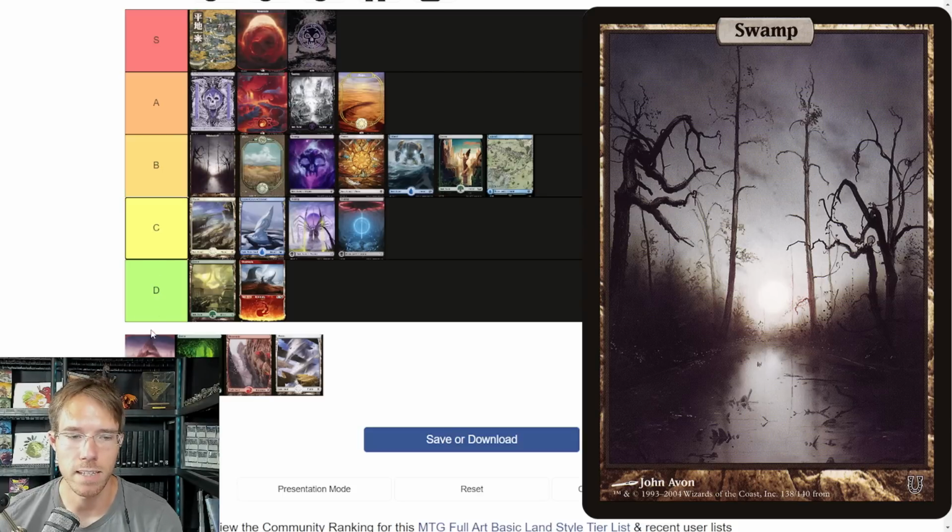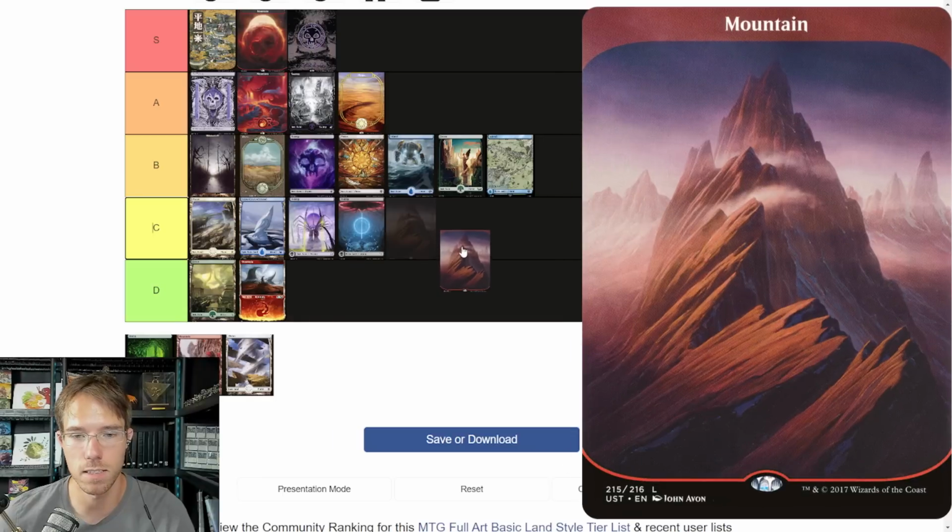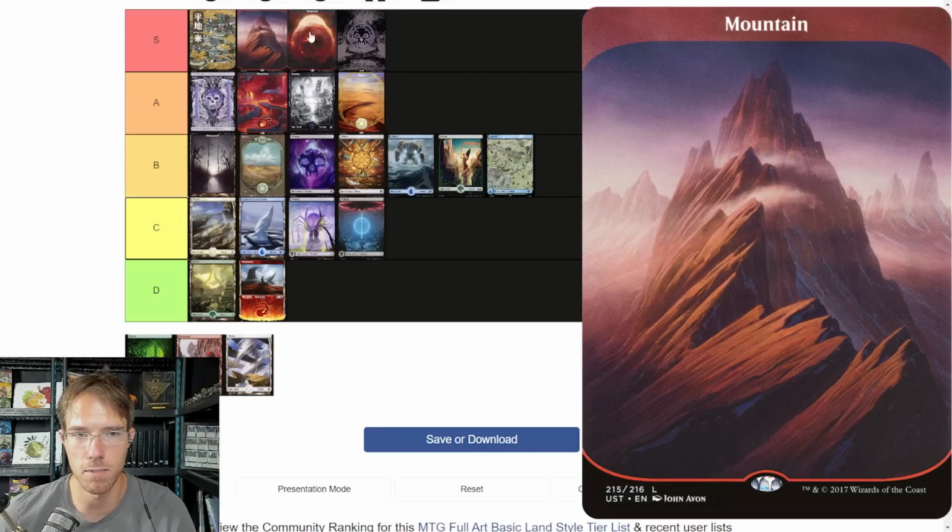One land that's not on the list is the Double Masters ones, because those are just reprints. They are a little bit different because they had the Battle for Zendikar ones, I think, in this kind of style. But those are just reprints, so we have them on here already. These ones, though, Unstable. I like these ones a lot. I would consider this true borderless, because it does go all the way to the edge of the card. It has a top and bottom border, but it has no side borders. These are awesome. I'm going to put these in S tier right here, even above the Unfinity ones.